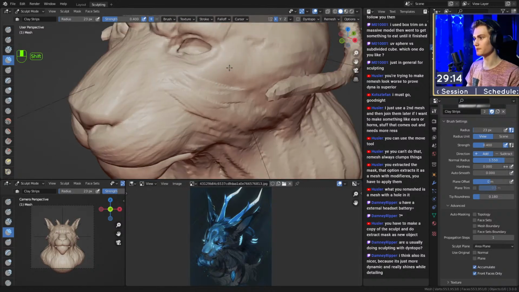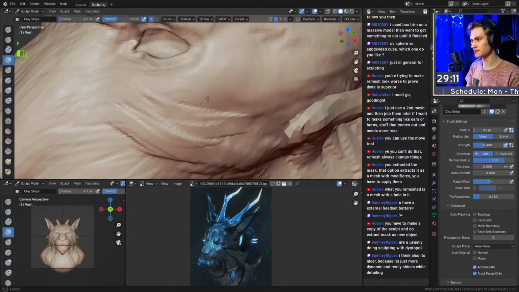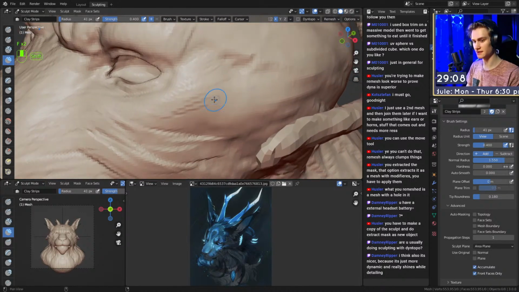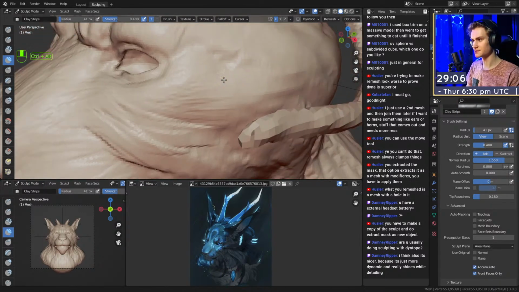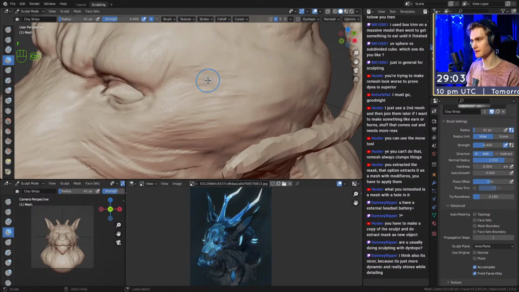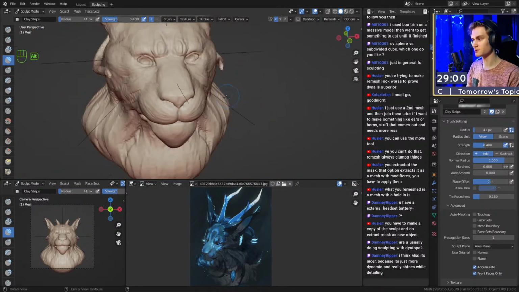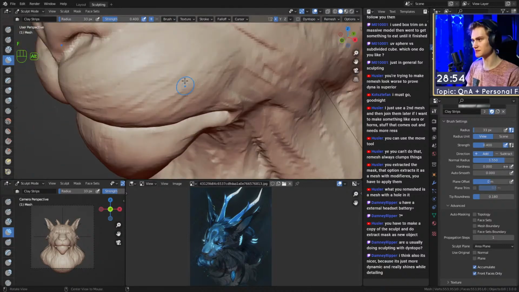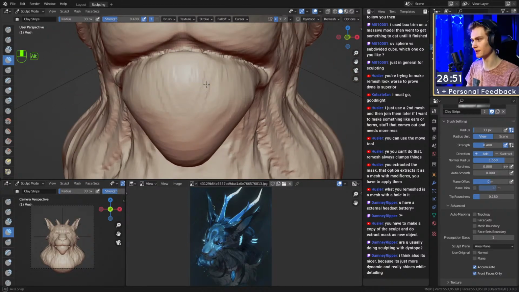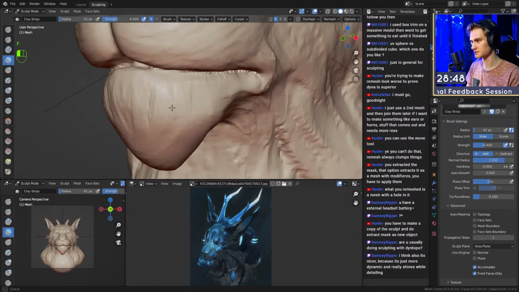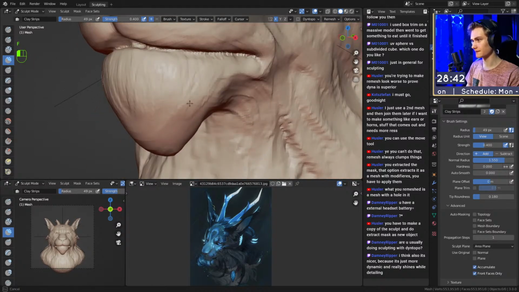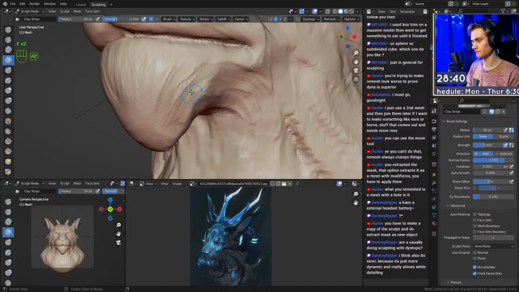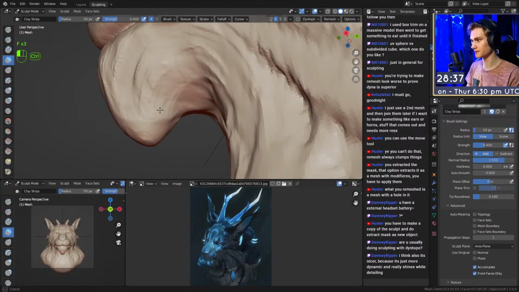What I do like about remeshing is that because it's all quads, at least with the setting that I use, I like the structure more. The blocky structure looks better in remeshing than it does in dynamic topology. So these lines here are way clearer because they're more cube-like rather than these weird triangles that can oftentimes lose their shape very easily. So that's one thing that I like about remeshing, or at least the structure that it creates.